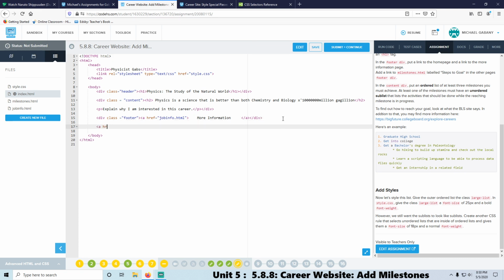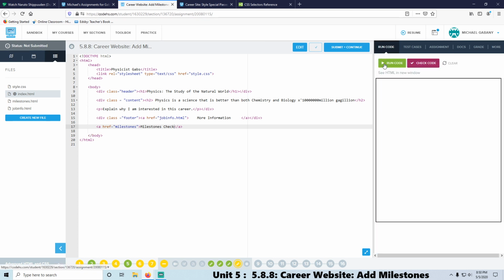Anchor, href equals milestones. And this is milestones check. Let's just see if it works. I'm interested. No? Milestones check. We didn't put a BR in here, which is why it didn't show up in a break.